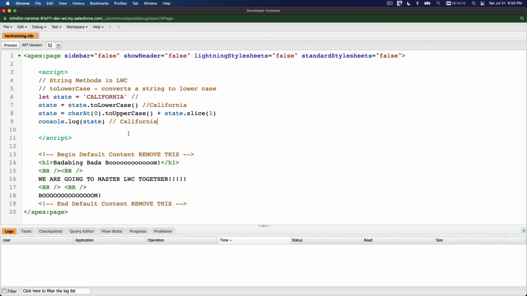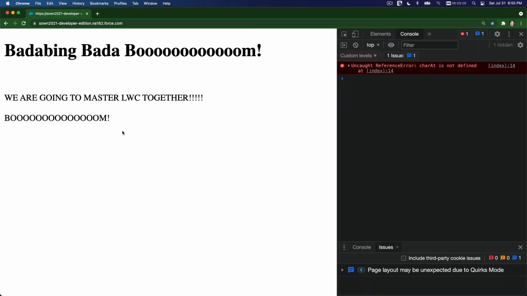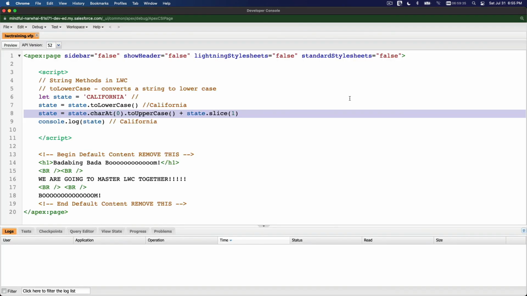Oh, my bad again. State.charAt, the 0th index of the state, right? My bad. Okay, save that. So pay attention to this, okay? And I'm gonna refresh this. Boom. California with a capital C. So that's how you play around with these string methods.